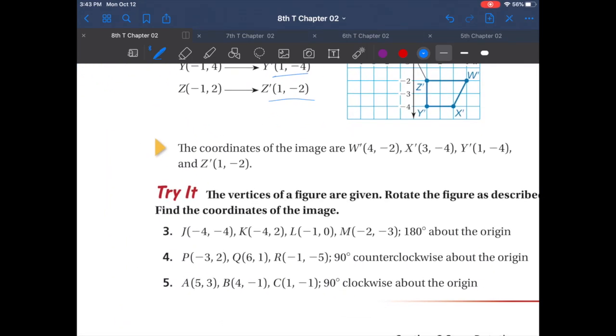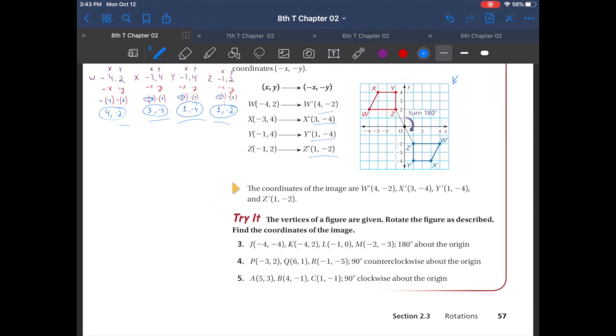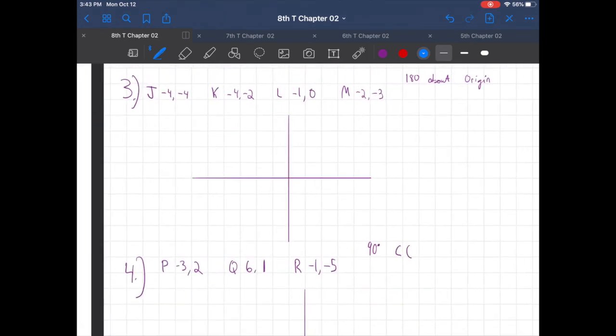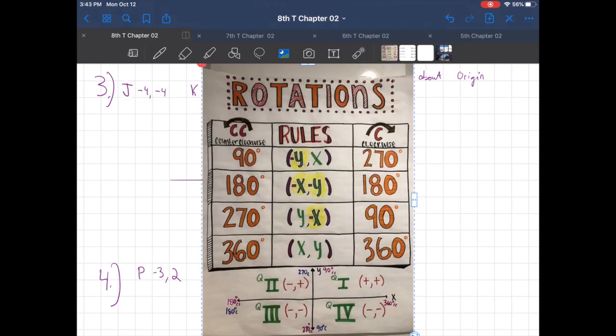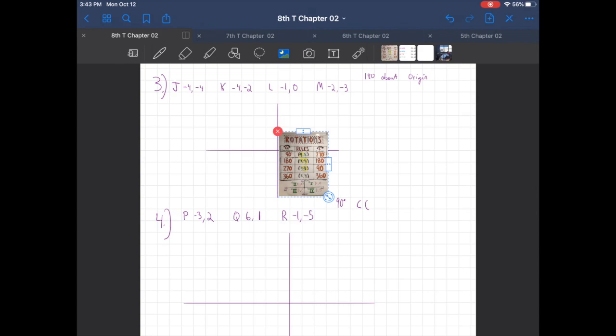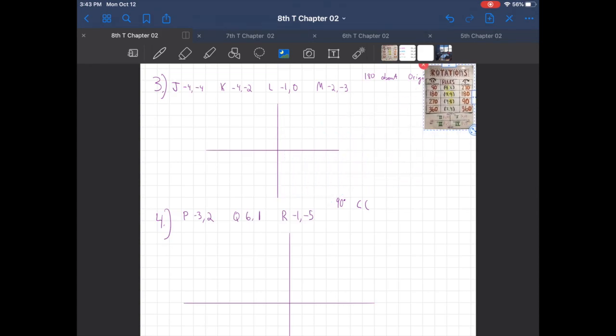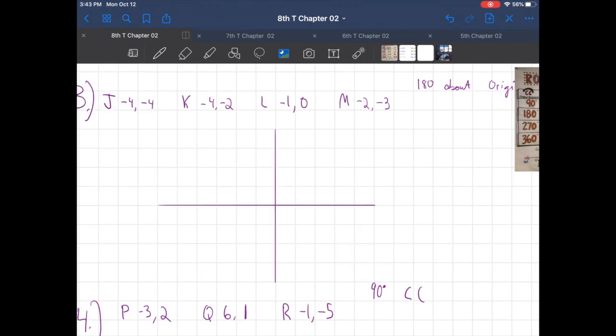All right. So we're going to answer questions 3, 4, and 5. I already took the liberty to show my work on the other page, so let's do that right now. Here we go. I'm going to need that formula sheet just so that we have it. I'll make it a little bit smaller. I'm going to put it right there. All right, so these are the points. Make sure you copy them down.